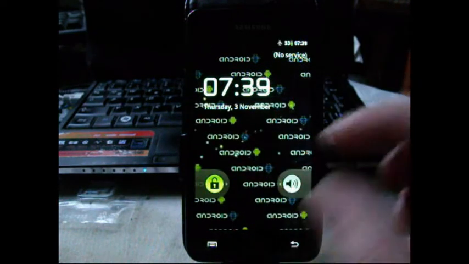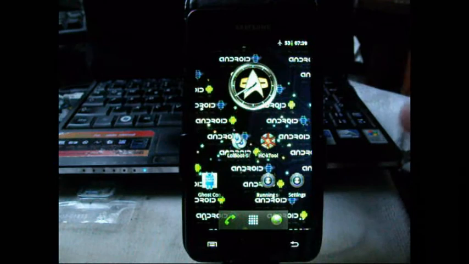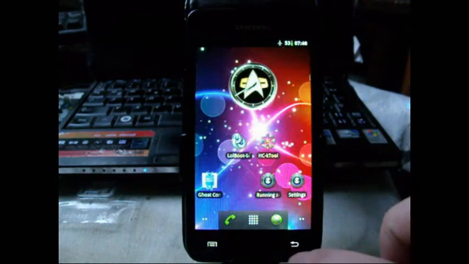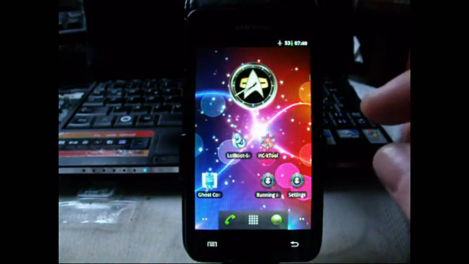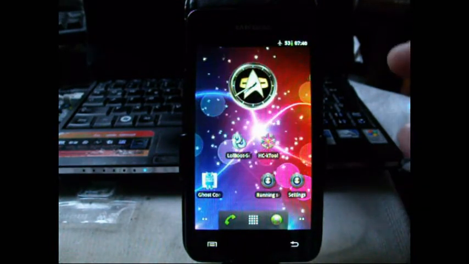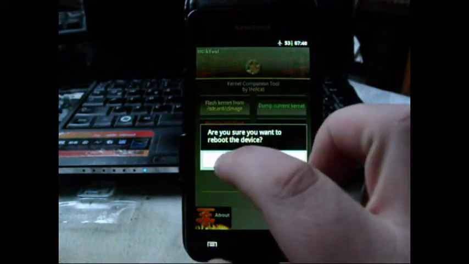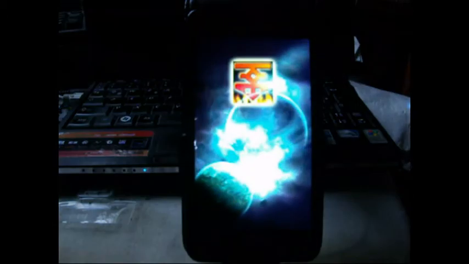Yeah, the wallpaper is crapping out, but it's actually an issue of the live wallpaper I'm running here. If we just hop into something and hop out, it usually plops back to the background I was actually using. Yeah, we are on the secondary boot. To prove we are really dual booting, we do a normal reboot, which gets us back to the other one. We don't have to prove that it's really a dual boot of two completely independent ROMs. We already proved that two times by now. This is just to demonstrate how the app works.